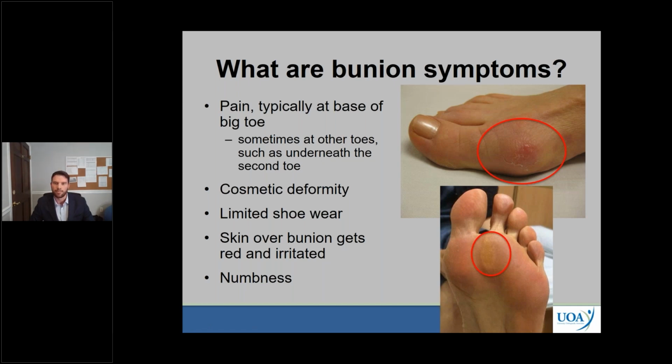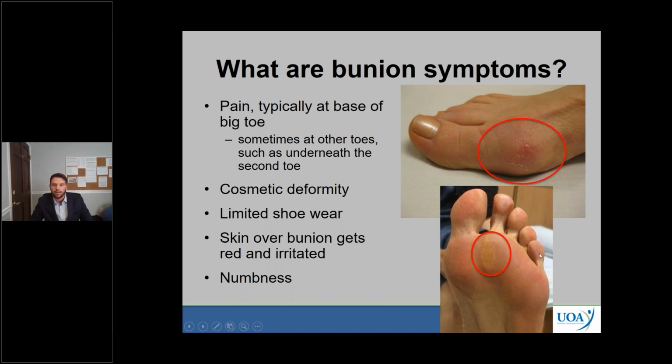And as that big toe drifts over towards the lesser toes, it can shift how your body transfers weight onto the other toes. And in this second picture here in the bottom, you can see what we call a callus, or signs of wear and tear. That second metatarsal or that second toe is seeing more load than it's supposed to, and that can be painful.